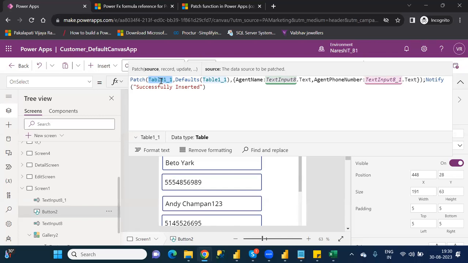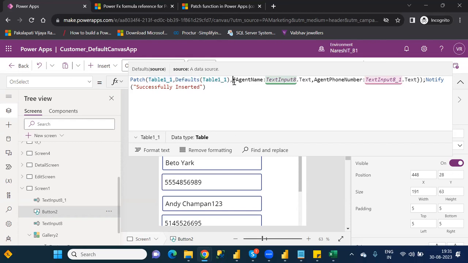In the patch function, you just need to write the data source name and then Defaults, because Defaults will create the new record in the data source itself. That's the reason: Defaults of just a table name.